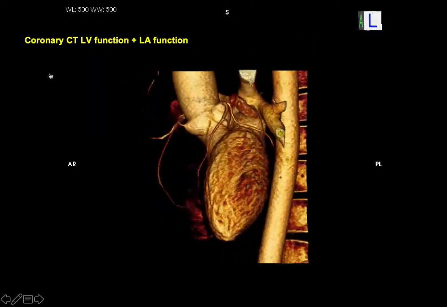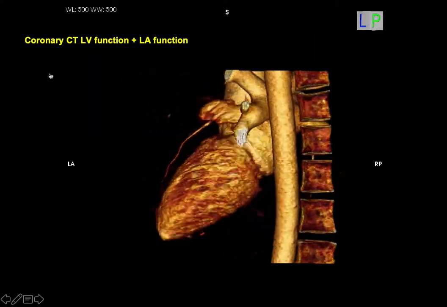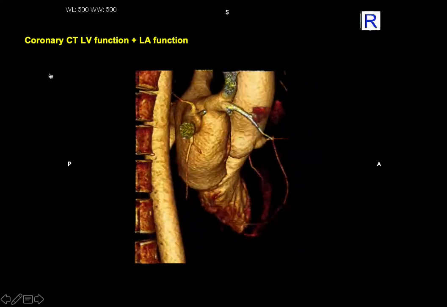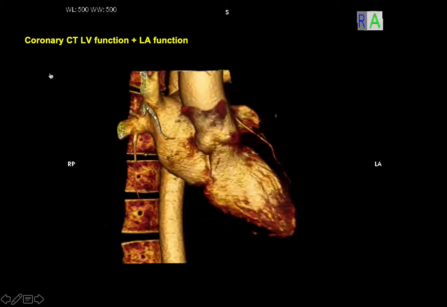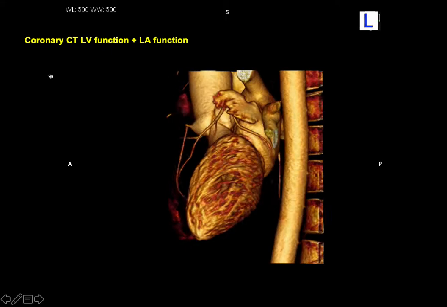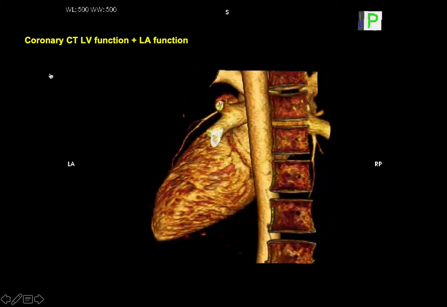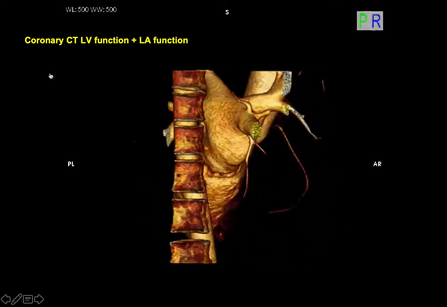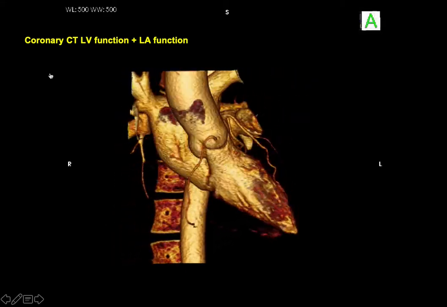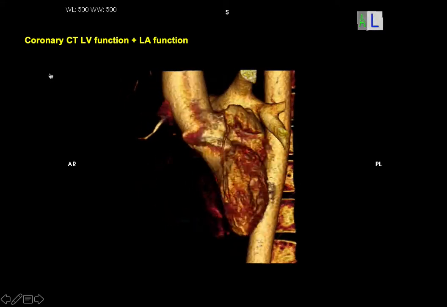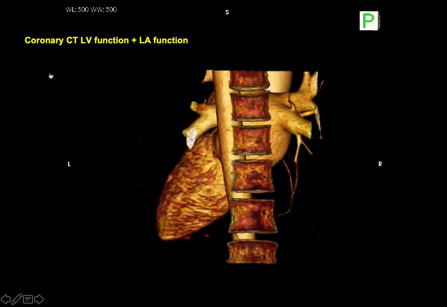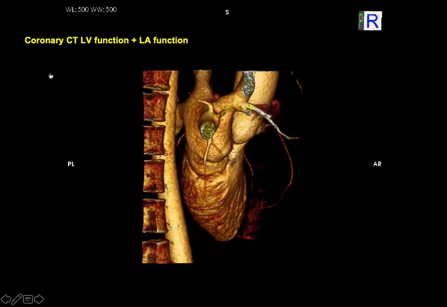So not only can you look at the LV, but you can also look at some of the other structures. So this is your left atrial appendage, and your LA is over here. So the idea that your LA is going to contract and fill the LV with blood, well, it contracts, but it's filling. And this little chicken wing that's attached causes all sorts of problems. You can have atrial fibrillation in which the atrium is not contracting and it's disorganized. And if you have that, then this little chicken wing can have stasis. And the idea is that that is a place where clots can form.